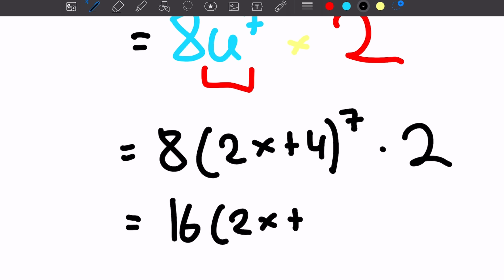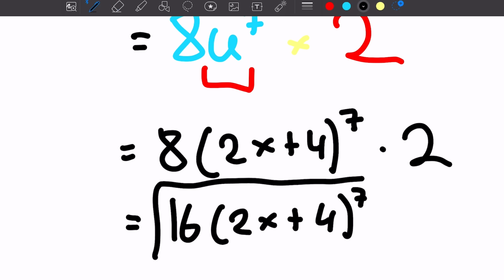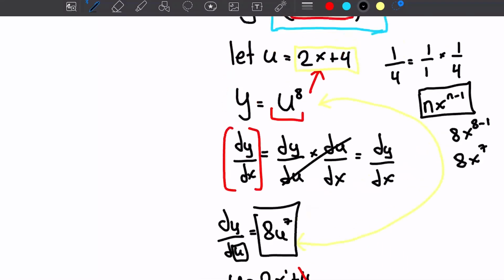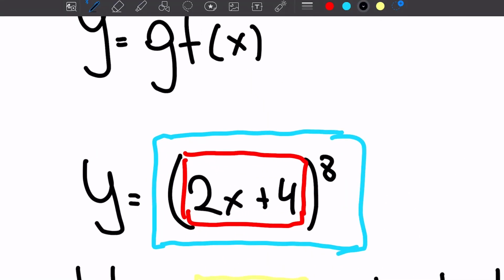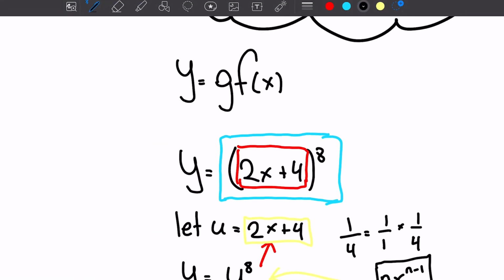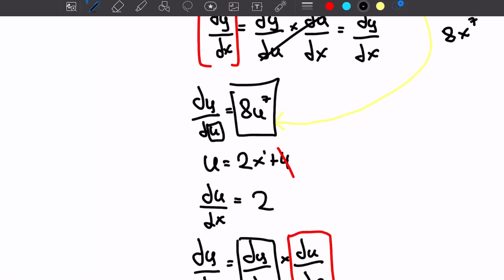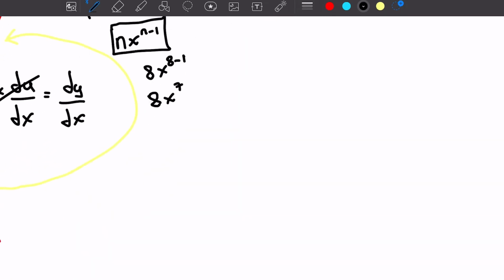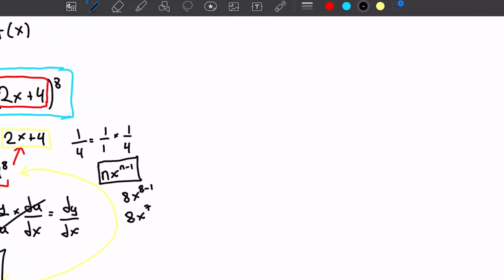Now, if you're getting a little lost and this is too fast, try writing it down, pausing the video and solving it by yourself. Then unpause the video and see if we get the same answer. If we do, then you're correct. If we don't, then you probably have to rewatch or find another video. Nice. So this is going well so far. This is the first derivative of that. And yeah, we can continue now.